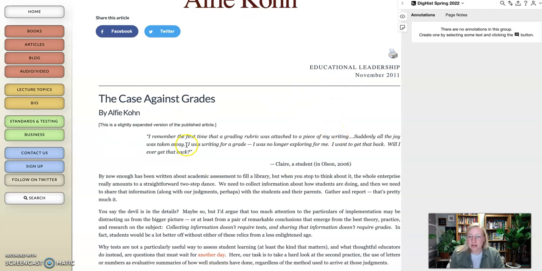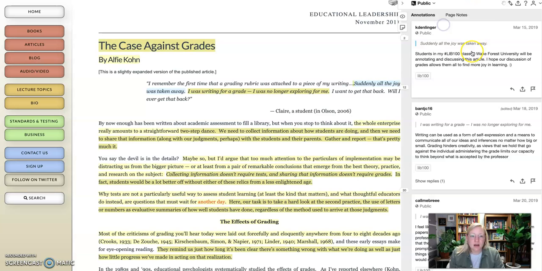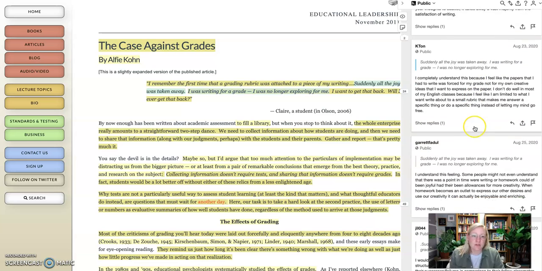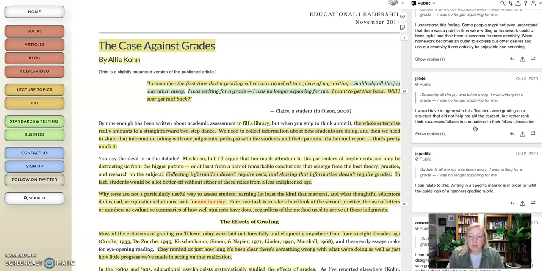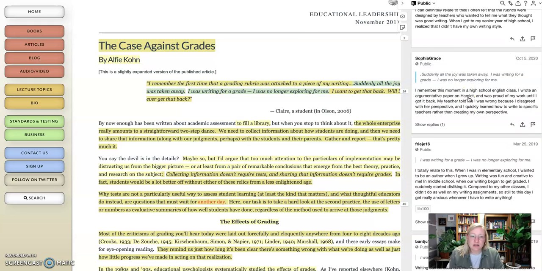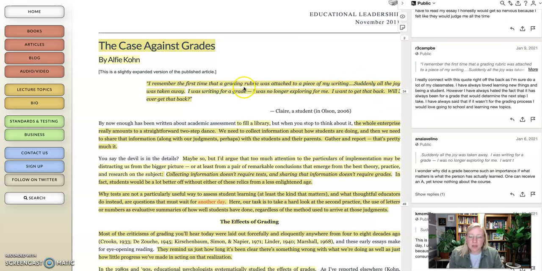So you'll see the reading comes up, and then you'll also see this sort of sidebar pane where you can see, when people add them, a whole bunch of notes. So all of these notes, or most of them, are actually from former students of mine from previous classes, because I've assigned this reading a lot because it relates to the ungrading policies. So you can see in the public view what it actually looks like. Students and readers highlight, and then they add their thoughts in the annotation pane, and you can reply and basically generate this conversation in the margins of the reading.